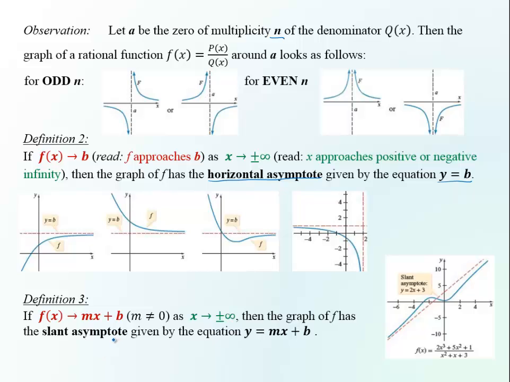And the third type of asymptote is called slant asymptote. If we go far away along the x-axis to positive or negative infinity, and we observe that the shape of the function is approaching a certain line with the equation mx plus b, for example, on this picture the line is 2x plus 3, and the graph is trying to get closer and closer to this line, very, very close, right? So as long as we have this situation, then such a line is called a slant asymptote. It is slant because it's neither horizontal nor vertical, it's just some other line.